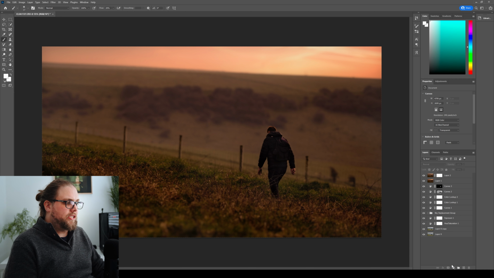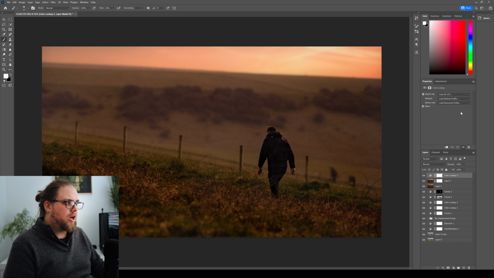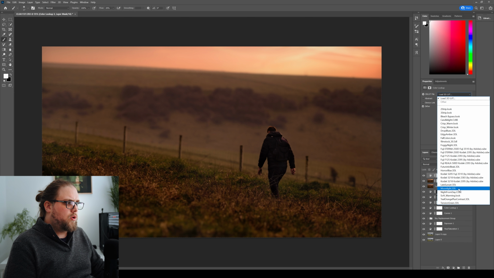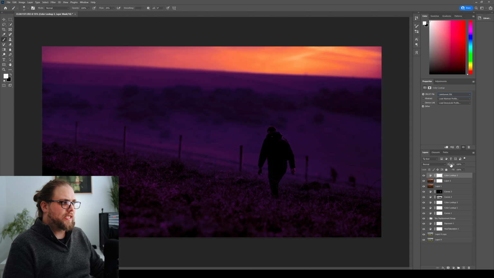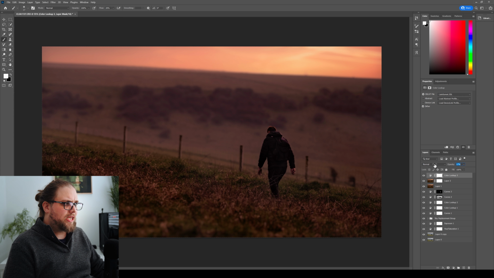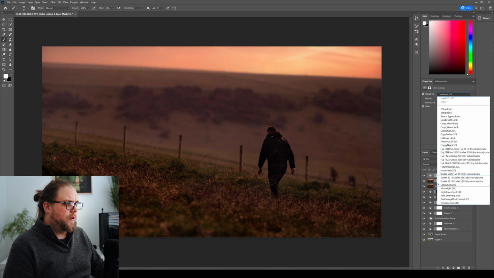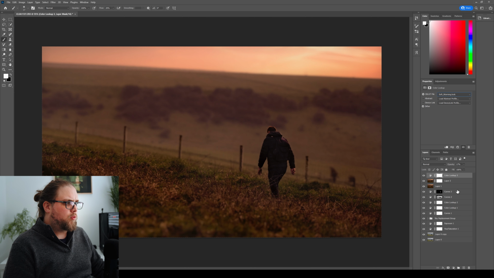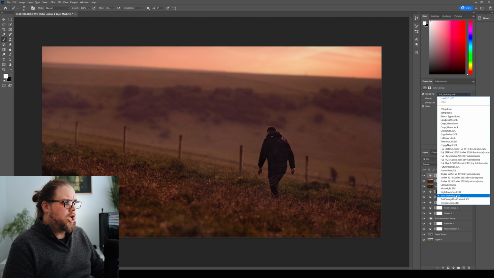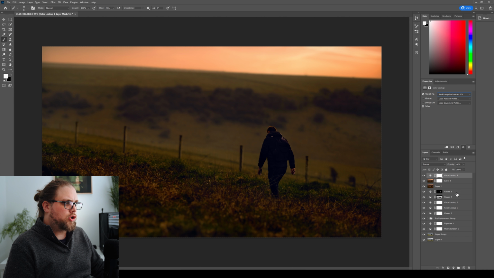There's two more things I might do. Let's go ahead and do another color lookup. We can try two things. We could try late sunset. Now that looks crazy. But if we bring that opacity right down, does it look good? It looks okay. I don't mind that actually, it looks pretty good. But let's change it to something like soft warming. We could bring the opacity up. I don't think it's too bad, but let's try teal orange plus contrast. I always really like that one, but I think it might give the wrong color for what we're going for here.